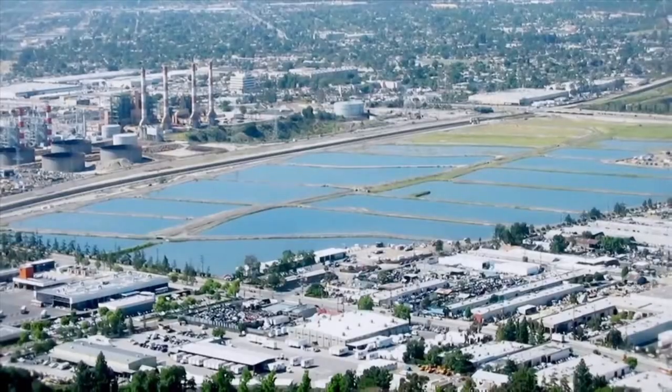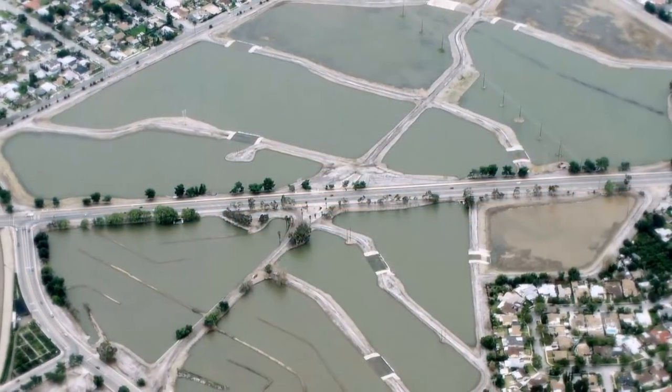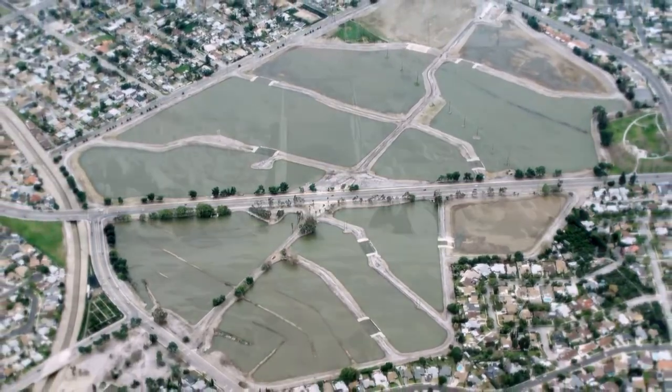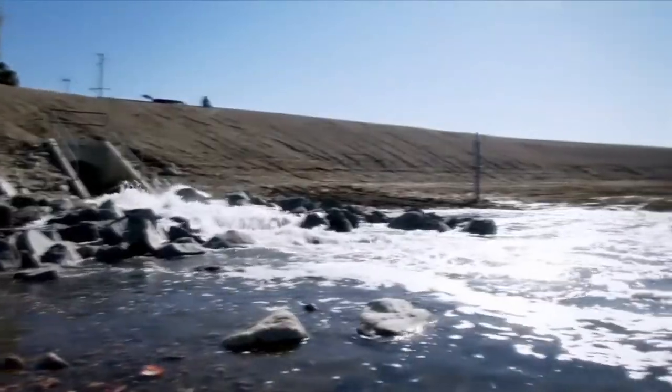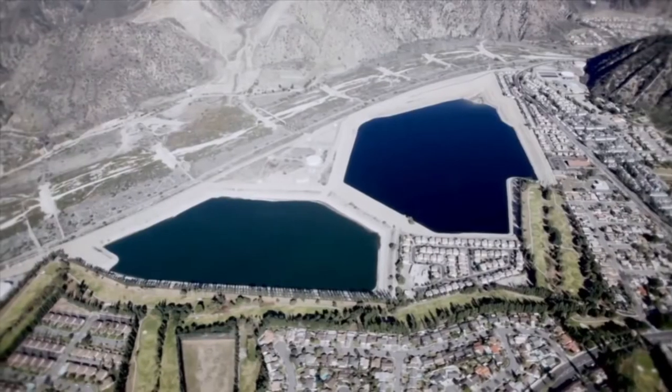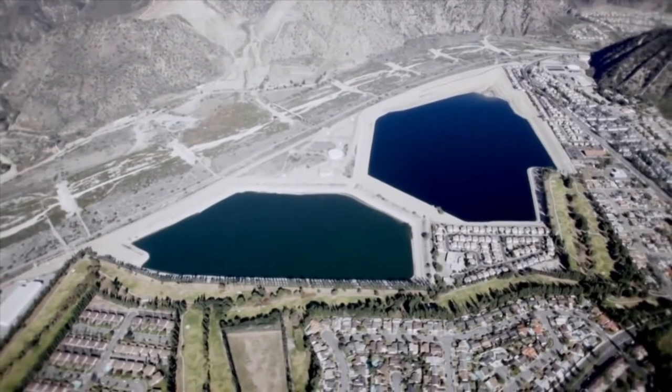The LADWP was thinking about implementing this at the city level. It's a whole different scale when you look at the city or a region, but the concept's the same — capture the rainwater, let it percolate down into our underground aquifers for future use. The LADWP is putting together a plan that they hope to unveil this coming year, looking at how we're going to do that more effectively. They have some big plans that they'll be announcing soon.